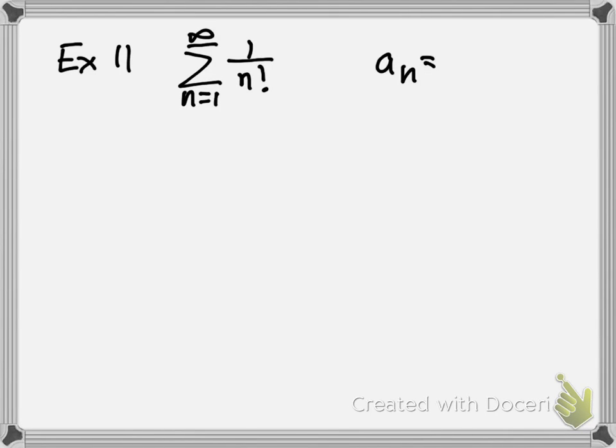So this video will be an attempt to show that this series is converging or diverging using the direct comparison test. Now we know what to choose for An. An will come from the terms in the original series. But the question now is, what should we choose for Bn?